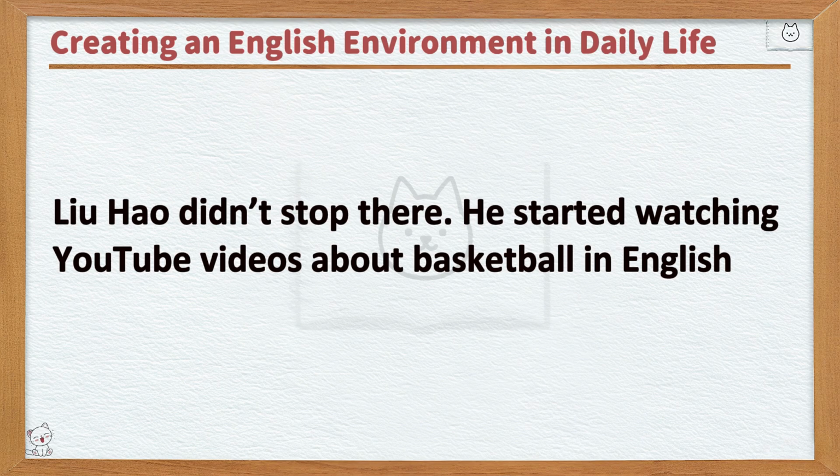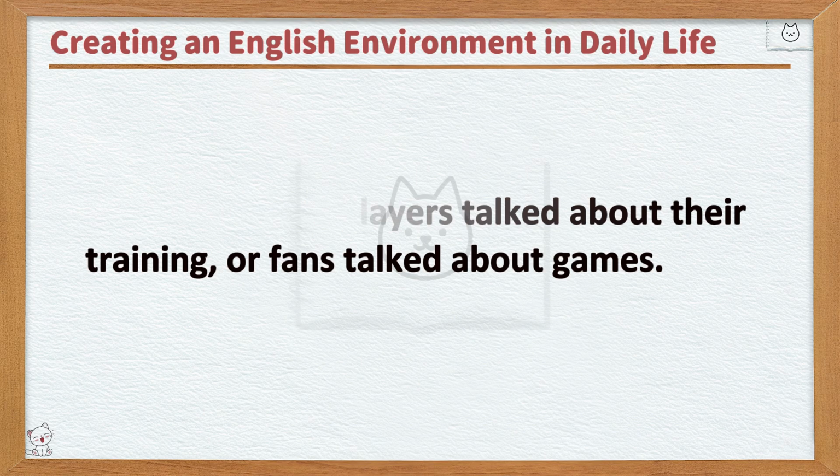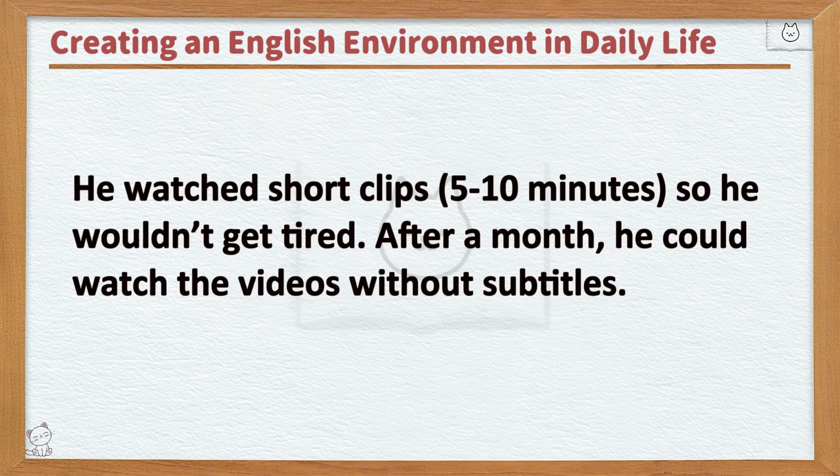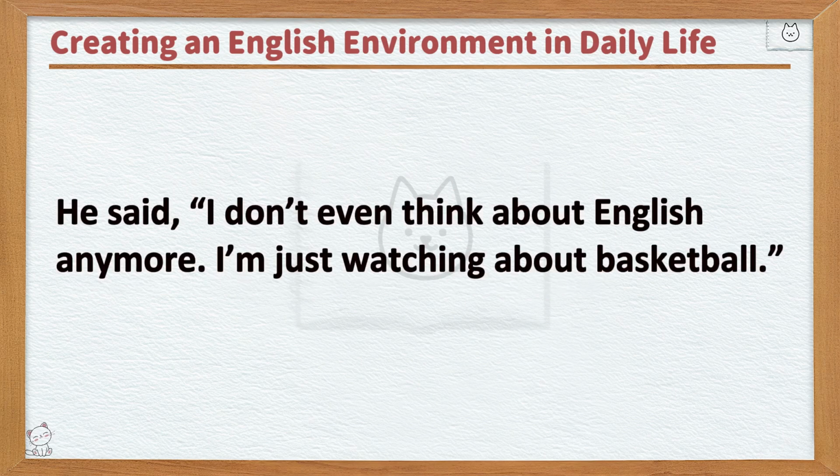Lu Hao didn't stop there. He started watching YouTube videos about basketball in English, videos where players talked about their training or fans talked about games. He watched short clips, 5 to 10 minutes, so he wouldn't get tired. After a month, he could watch the videos without subtitles. He said, "I don't even think about English anymore. I'm just watching about basketball."